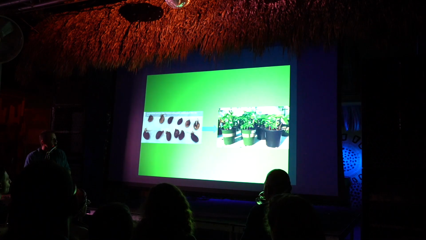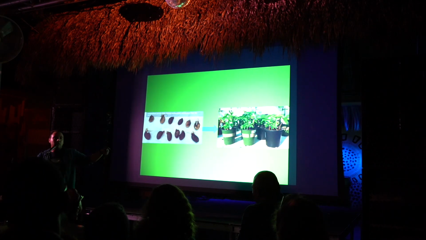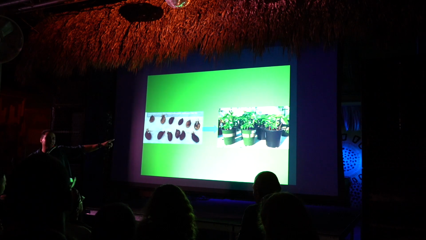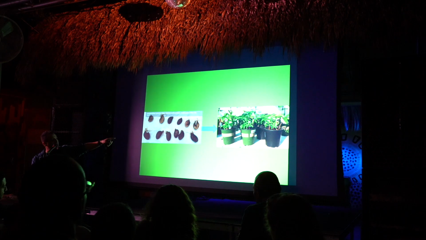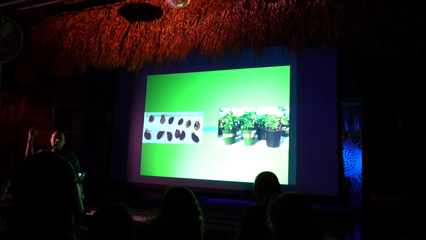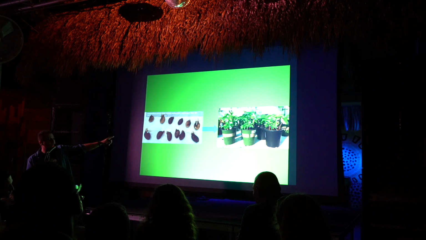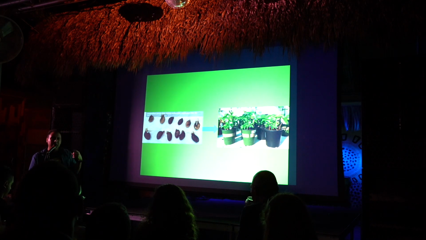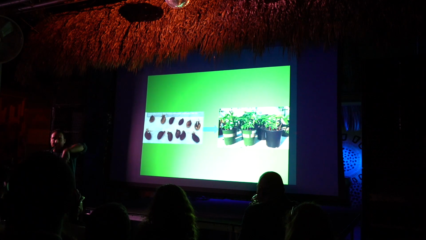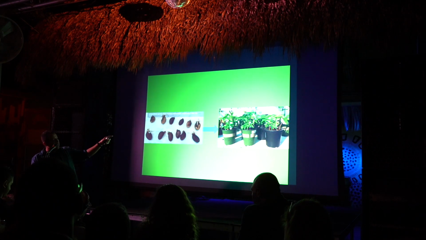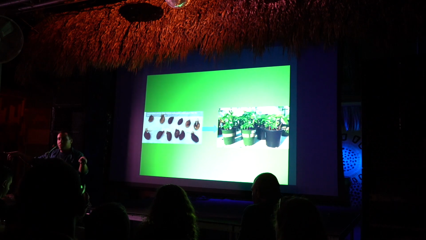And so jumping into the life cycle, on the left over here, you'll see these are seeds from an unidentified species, and on the right you'll see that once they actually grow out, you'll see the leaves. Now I want you to pay close attention to what these seeds are doing. If you've ever grown lima beans, you know that the root is one little tendril that goes straight down before it branches out. In this instance, you'll see several roots shooting in all different directions.